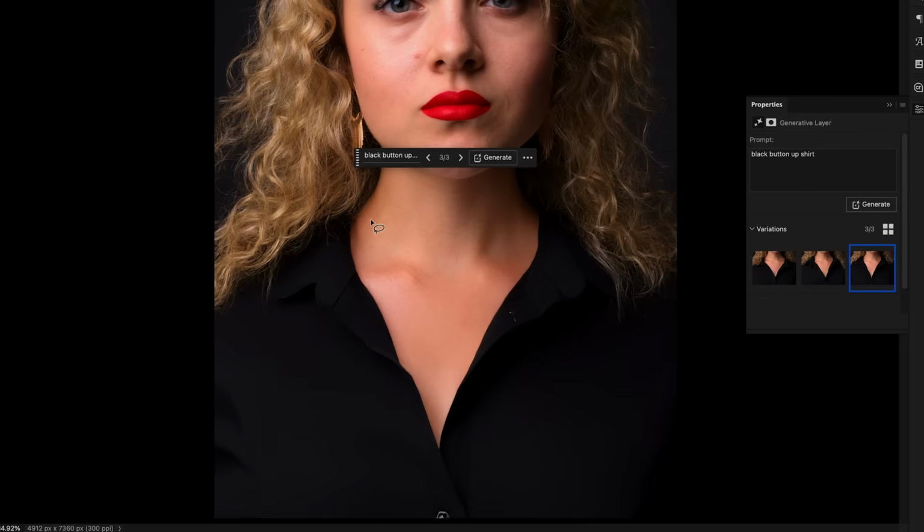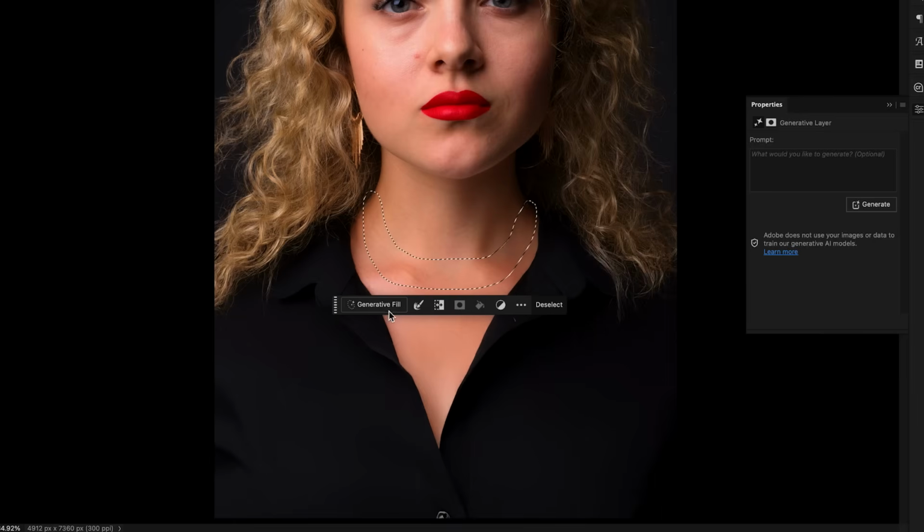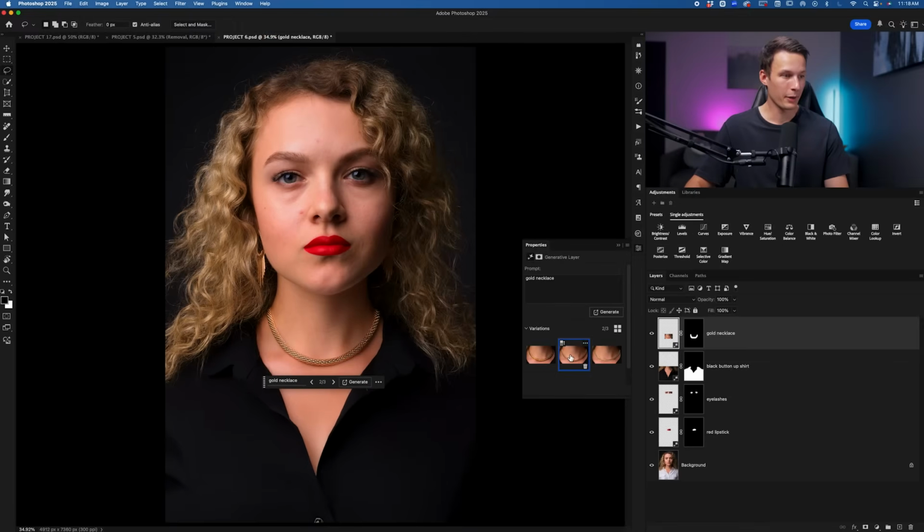We could also go and add some extra accessories. Say she forgot to wear her necklace that day, so we could create a selection of an area for a necklace to appear like this, and then type in something like gold necklace. Hopefully it doesn't make her look like two chains out here. We'll click on Generate. And now we got a handful of different options. You could continue to regenerate this as you would like to, maybe get some different results. But either way, looking at that before and after, pretty drastic difference just using some AI tools.